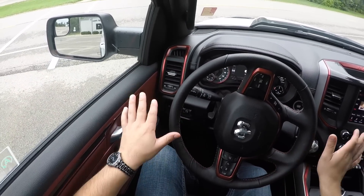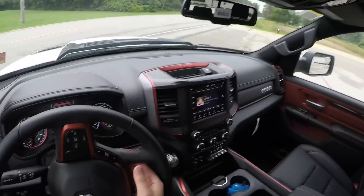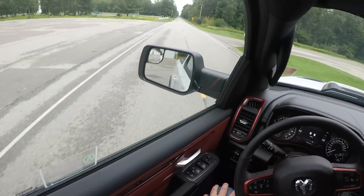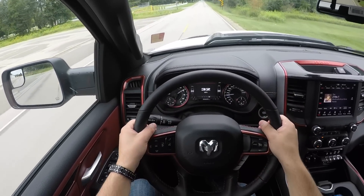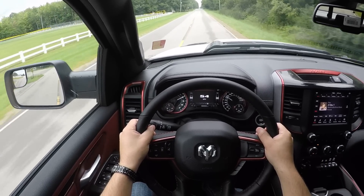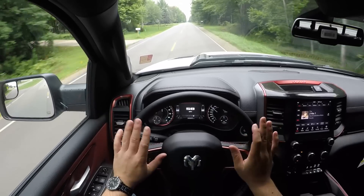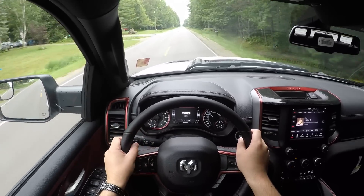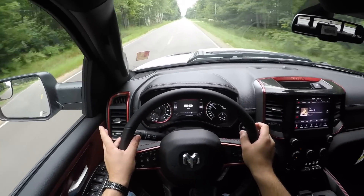Coming to a stop, the truck turns off, and when I let off it starts right back up. That acceleration was by no means to the floor — just a quicker takeoff than normal — but you can see the engine is not taxed at all. It really pulls itself along the road very easily, with no issues merging in traffic. Just works well.